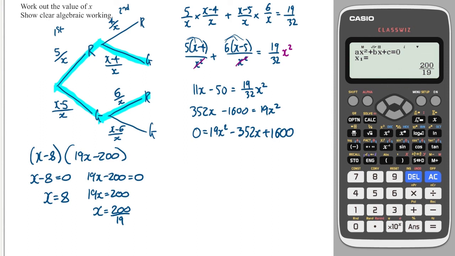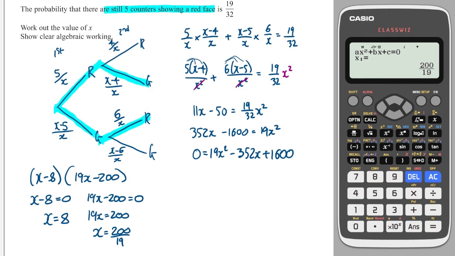And now what we need to do is we need to select the correct answer because it does say work out the value of X, not values. And we will reject this one because there must be an integer number of counters on the table.